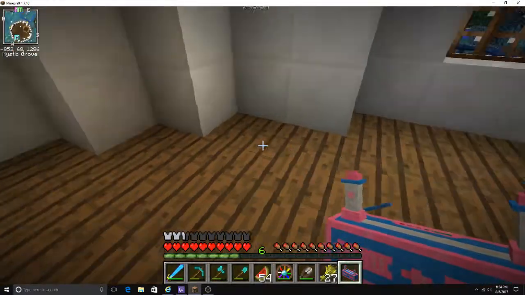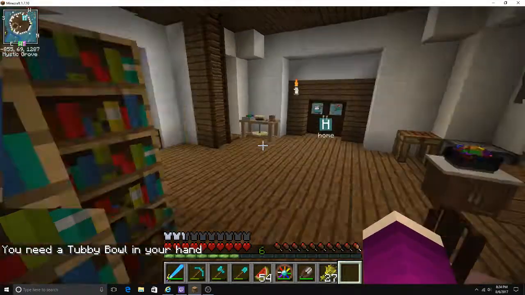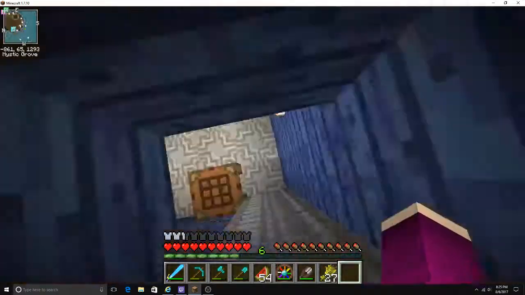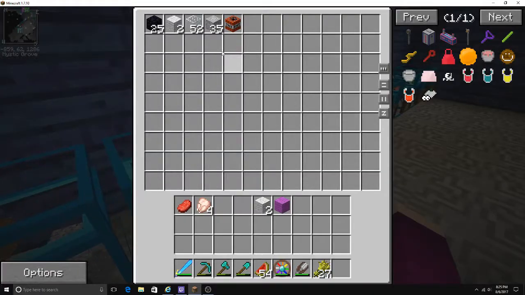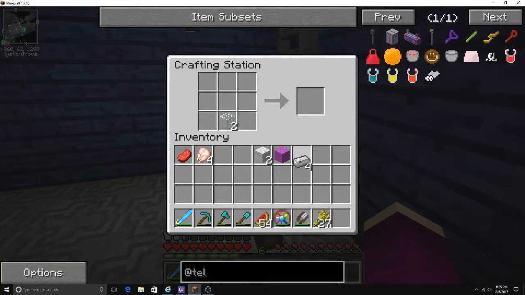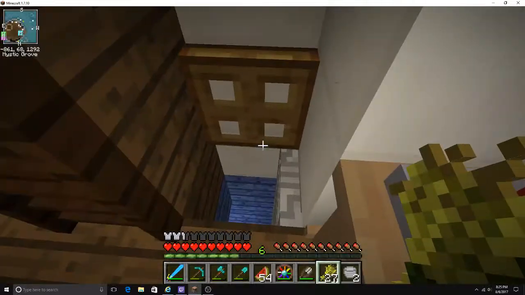Let's put a tubby custard machine here. I need a tubby bowl. How do I make a tubby bowl? Iron and glass. Easy. I can do that. Iron and glass. Two. Yeah. A couple of them. Bam. Tubby bowl. Let's go have some tubby custard, don't we?